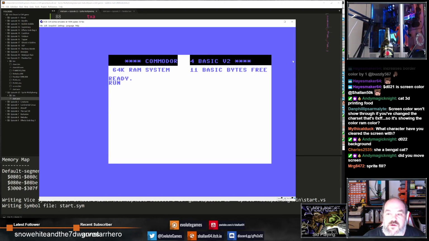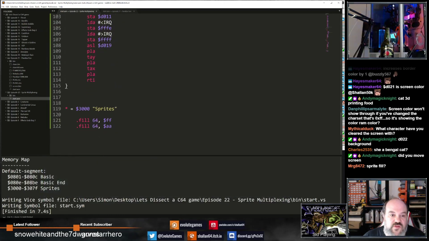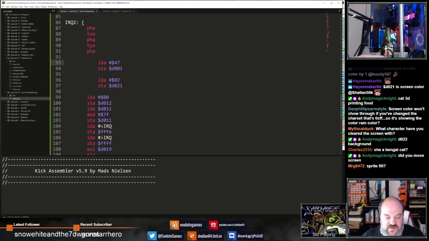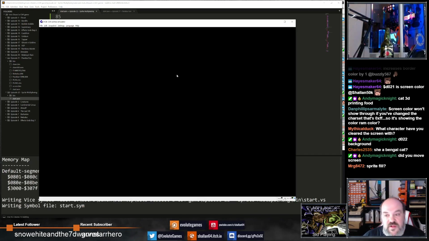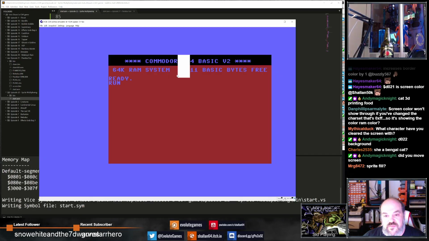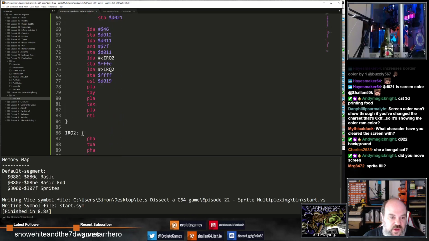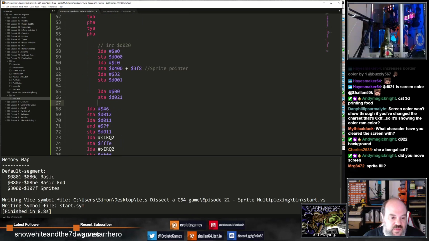And now we get the background color. So if I set that background color to 2, you'll see exactly where the split is on the sprite. There we go. So this is where the raster happens, and the second sprite is down here. We can set the colors of the sprites as well, so that we can be sure that this is working. So let's set.